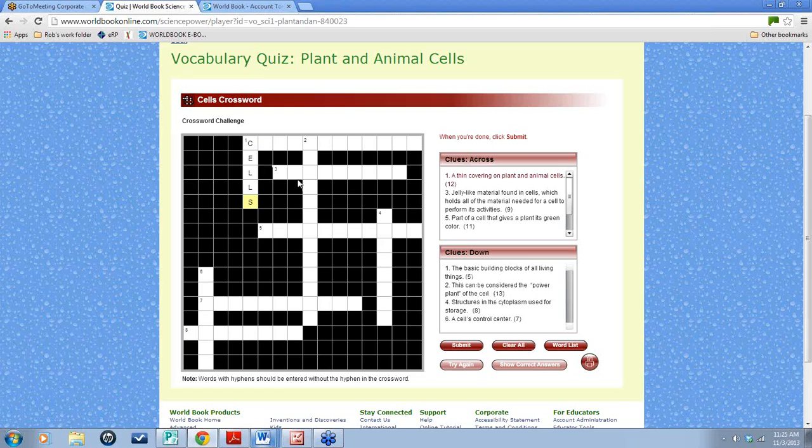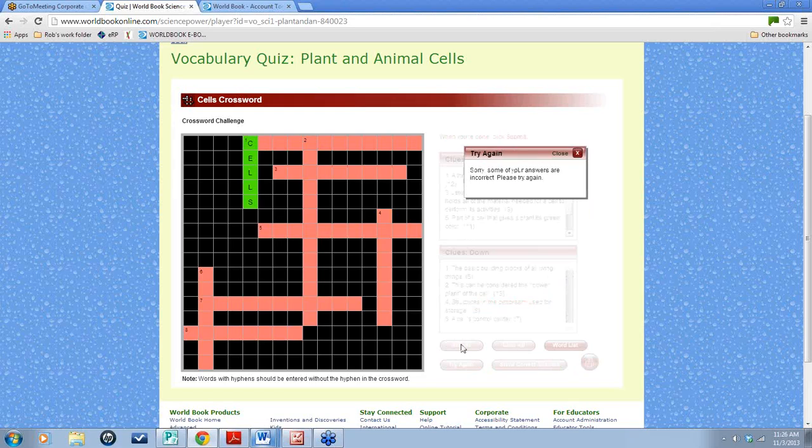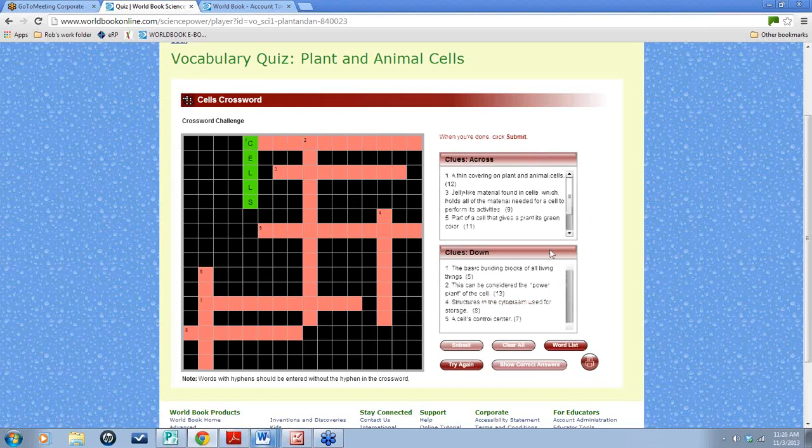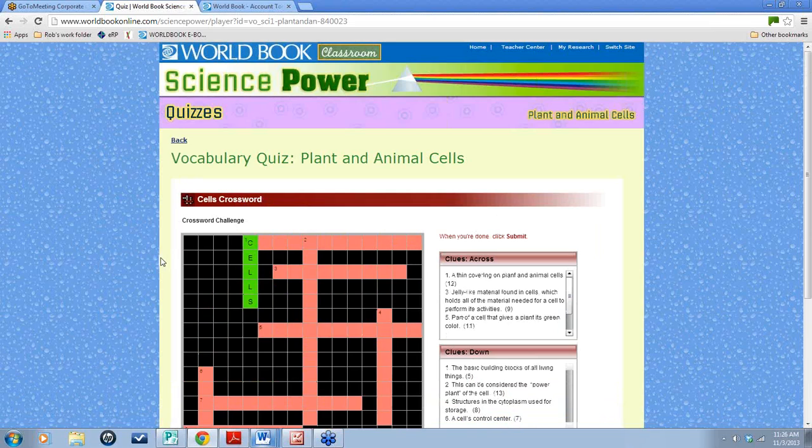Now we wanted to do number 2. If I click on 2, you'll notice it highlights it in red over here, so we know that's the question we're answering. Or if I was to do 4, it changes it to number 4. Then the student would hit submit, and it will put in green the ones they have correct and red the ones they don't, and then they can continue to pass it. And once they finish, there is a print icon, and they could print off and show the work to you as a teacher if they were required to do so.